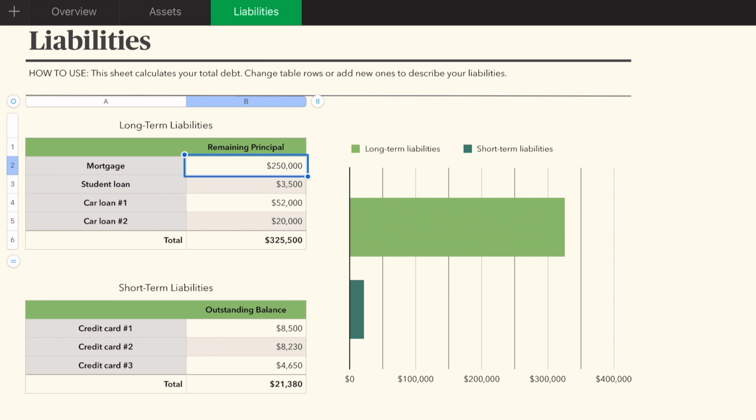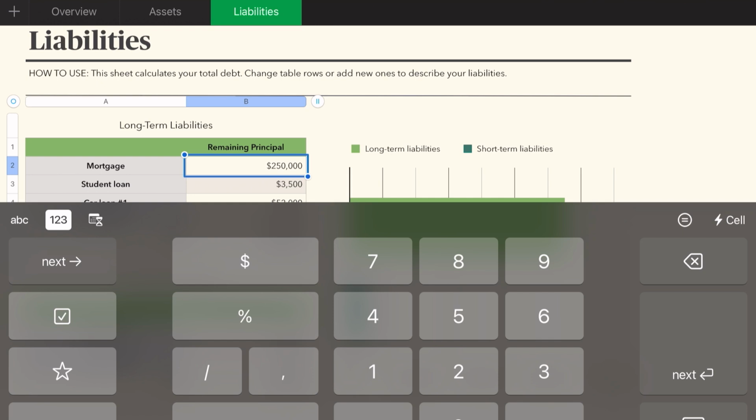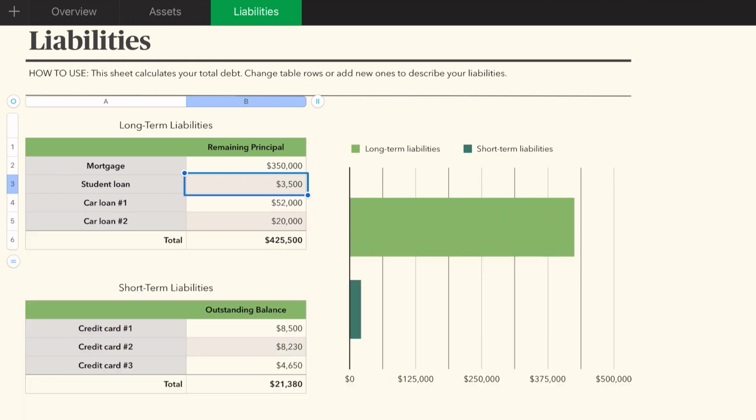Your mortgage, let's say your mortgage is $350,000. And your student loan, well, we can leave that. Car loan 1, 52. Of course, this will decrease each year. The liability will decrease.